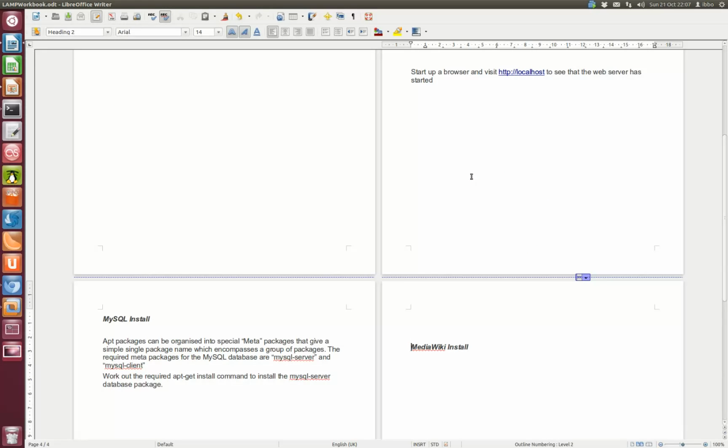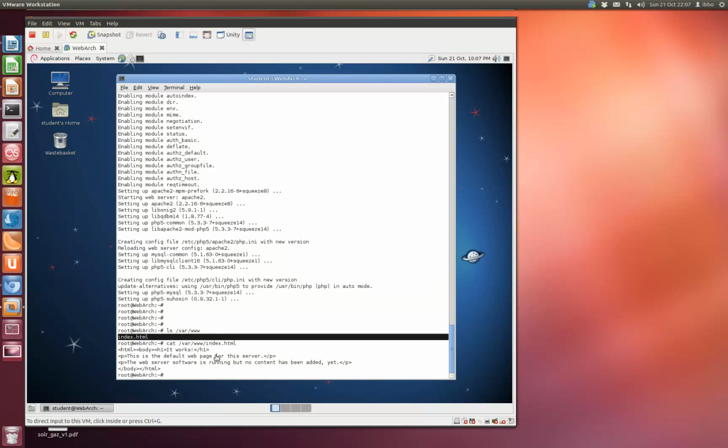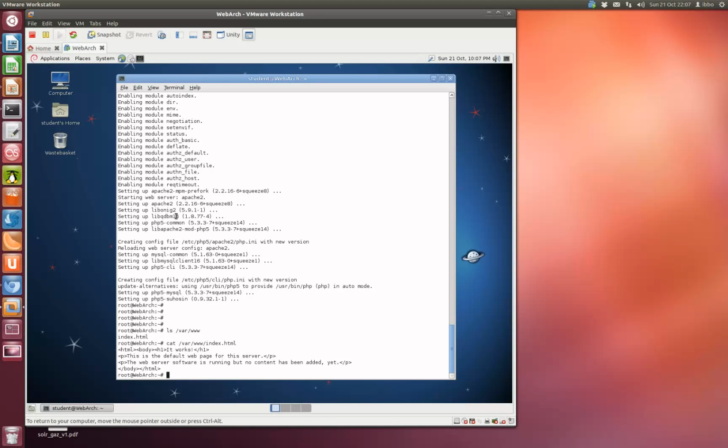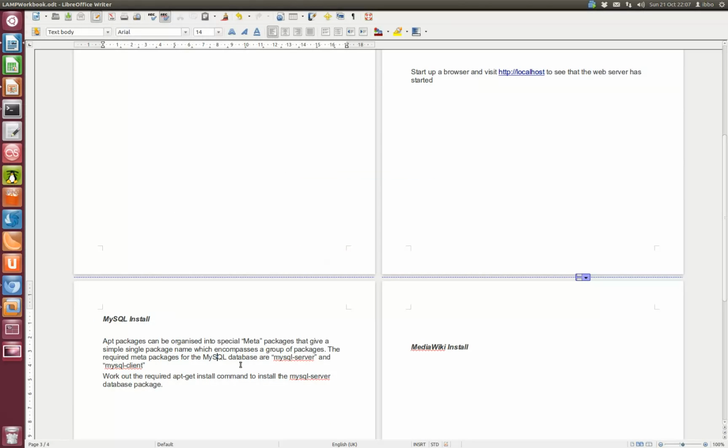The next dependency was MySQL. You might have noticed these package names sometimes have version numbers in them, so you can ask APT to install very specific versions of things. If you just want to have a MySQL database server that's always up to date with the latest released version, you'd use something called a meta package, and as it happens, there are meta packages for MySQL called MySQL Server and MySQL Client, and if we install those, then APT will get the latest released version and know that you always want to upgrade. So that's what we're going to use here.